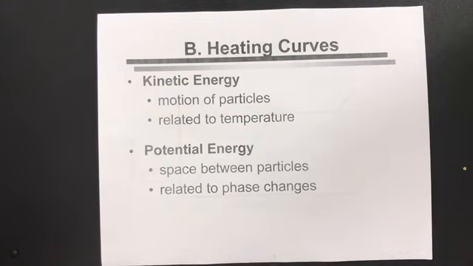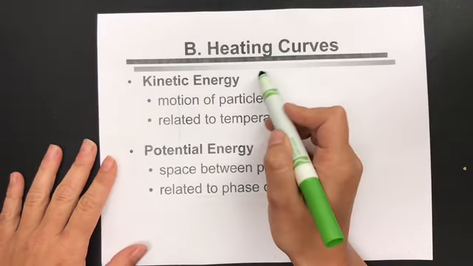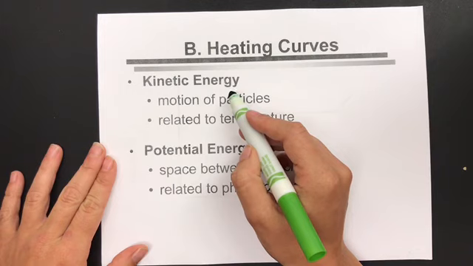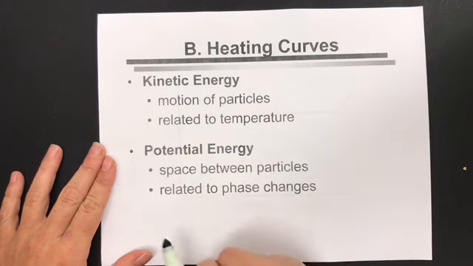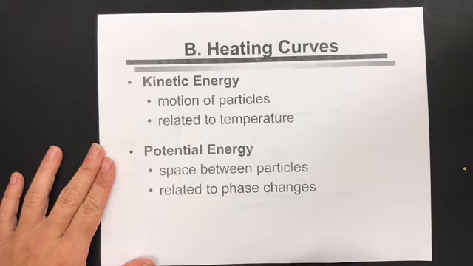Now, heating curve. This is where a graph comes in. Some people struggle with the whole graph stuff. Just take your time, make sure you understand what's going on here. So a heating curve shows you what's happening to the temperature and energy of your particles as it's going through temperature changes and phase changes and stuff like that.